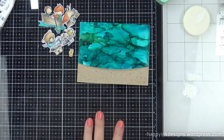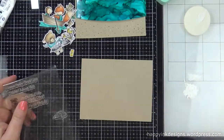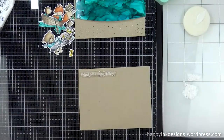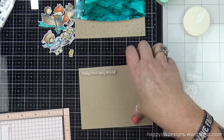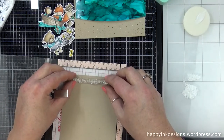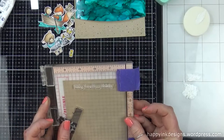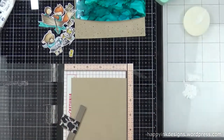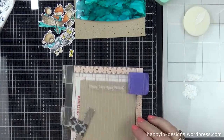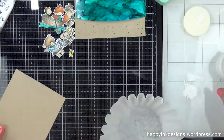Somehow I lost a little bit of footage, but all I did was take my background — I knew it was going to be the Nina Desert Storm cardstock. I added some dots in browns, dark browns, light browns, and some white gel pen to kind of make it look like sand or gravel or rocks. Then I cut my alcohol inked panel down using an old Avery Elle die called Snow Caps — it's supposed to be a snow mountain but it worked perfect for what I wanted. Then I took another piece of the Nina Desert Storm cardstock, used my powder tool, stamped it with Simon Says Stamp clear ink, and I like to use the Brutus Monroe Alabaster White embossing powder.